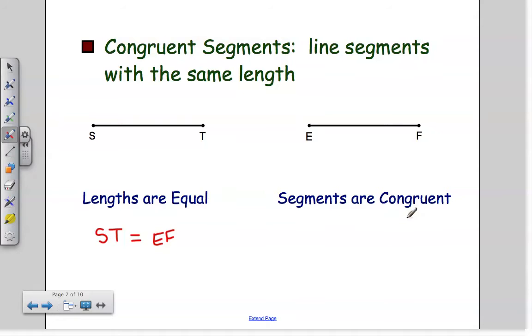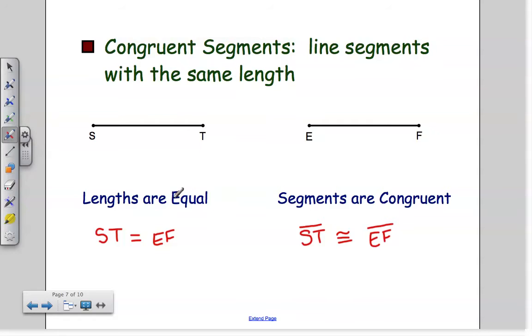If I want to talk about the segments being congruent, being physically the same, then, first of all, I'm using the congruent sign, which is that equal sign with the tilde over the top, and I'm writing ST as a line segment. Oops, I don't know why I put that so far over, sorry. But I'm writing ST as a line segment over the top is congruent to line segment EF, because I'm talking about the actual physical geometric objects, and by putting the line segment over the top, I'm talking about the object itself, these actual line segments. And again, using the congruent symbol. When I was talking about lengths, no line segment symbol, because I'm talking about the numbers, and the numbers are equal. The numbers aren't congruent, the numbers are equal.